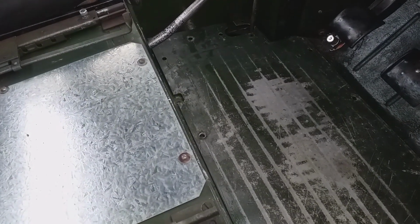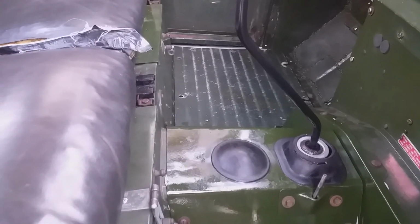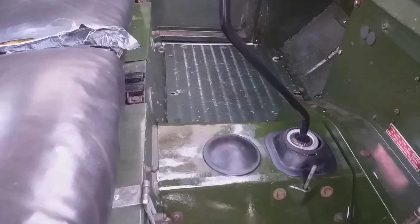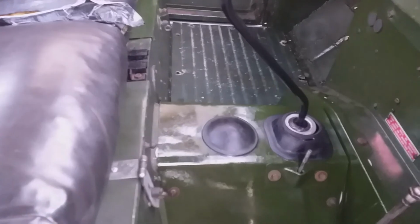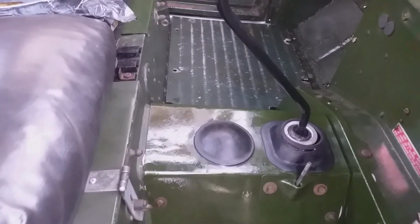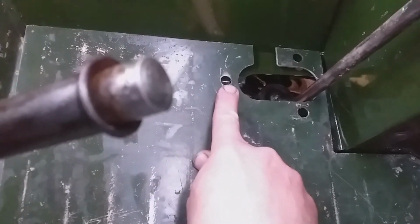Right, so I'm loosely fitting the floor. So the floor that side, it turns out I need a mixture of nuts and bolts. 2 nuts and bolts, 3 nuts and bolts, 2 bolts without nuts, and another 5 screw bolts like these to the other side. And then on this side, these are nuts and bolts. That's a screw bolt. So there's a mixture of, these are nuts and bolts. These are just bolts without nuts.